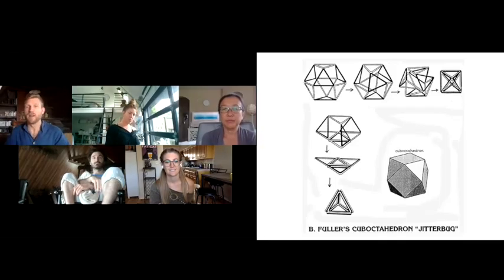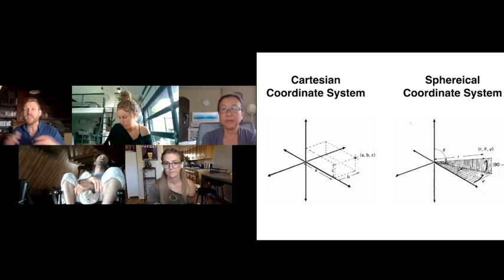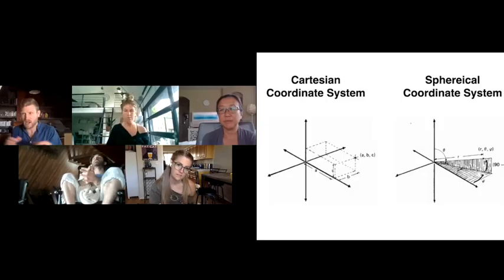Okay, so that's that. But really what we're talking about here is the difference between a Cartesian coordinate system, with which we're all familiar and which was, for me, so frustrating and confusing all through high school, and a spherical coordinate system, which is what the vector equilibrium is based in. And so that spherical approach is much more suited to Fuller's radial understanding of the universe, and Fuller's approach to it is converging and diverging, right? There's this sense of things collapsing and exploding. And these are the two primary directions, and everything else organizes according to that.